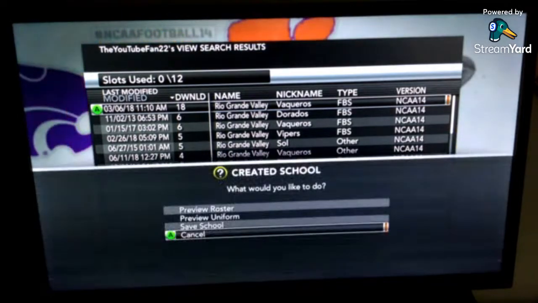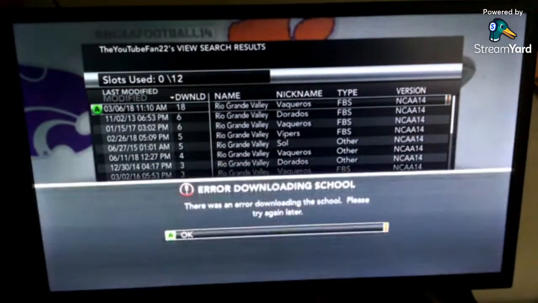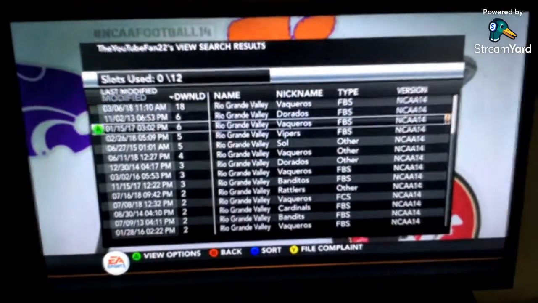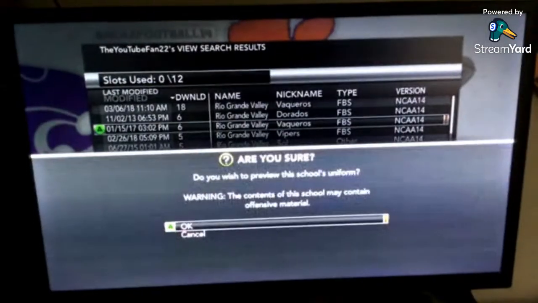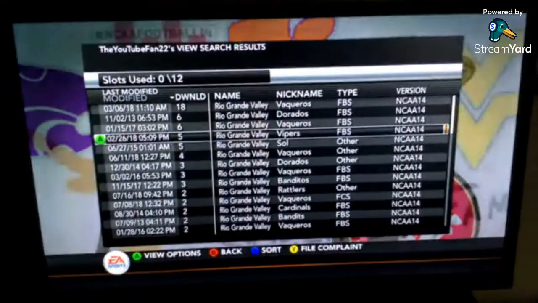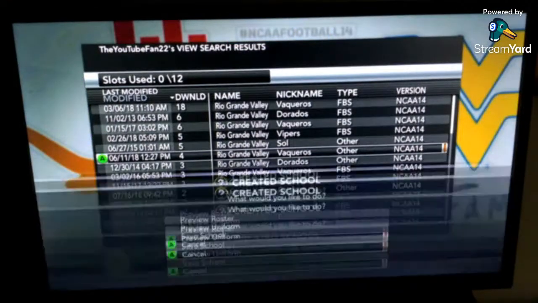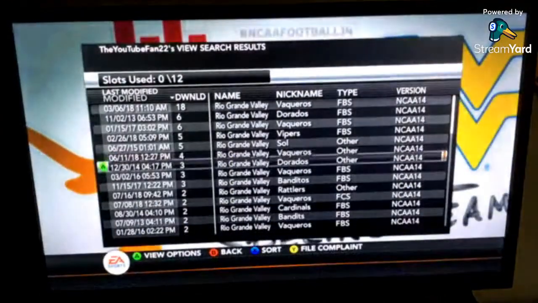So we're going to first of all preview uniforms. Some are giving errors, I've had that before. So you want to go down to the next one, and you're going to preview, and you're going to do that until you are able to preview one.